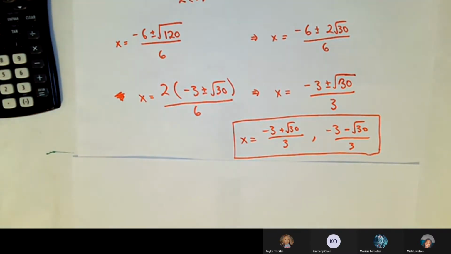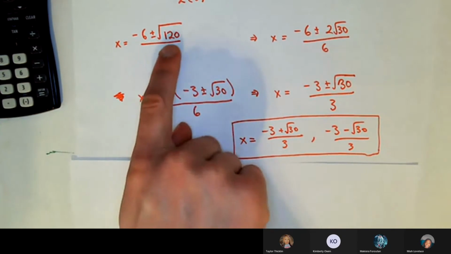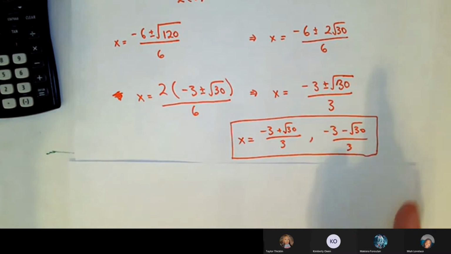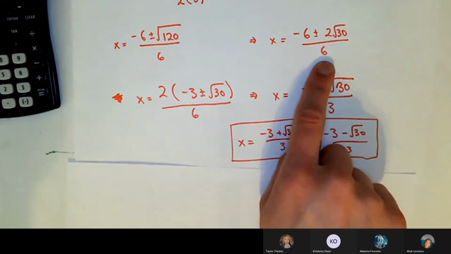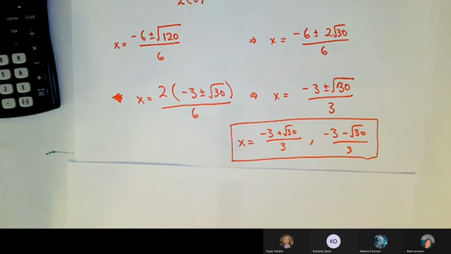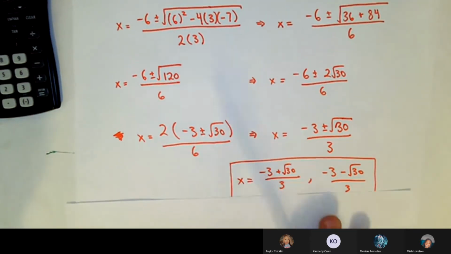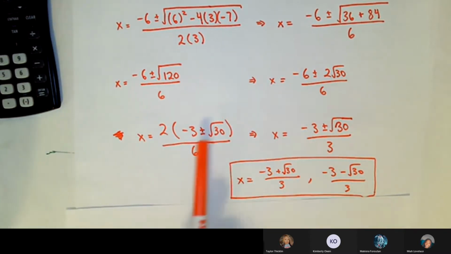This is probably as bad as it can get with the quadratic formula, because not only do you have a root sticking around, but it's a big enough root that it has stuff buried inside of it, like factors that can come out, and the factor that comes out can be simplified with the little fraction in the bottom. So this is pretty much as complicated as it can get, just because of all the simplifying work and all of the arithmetic that needs to be done to clean up that root, and then to factor out the common factors. Yeah, okay.